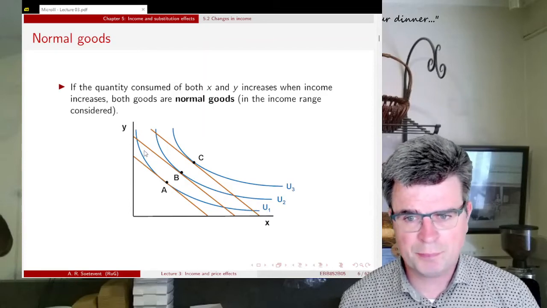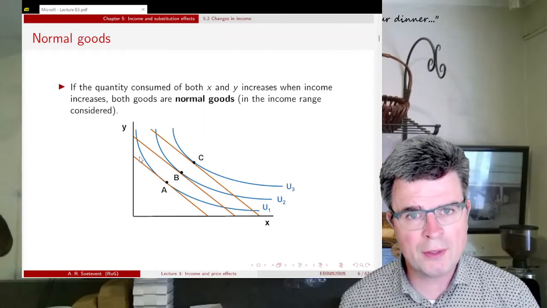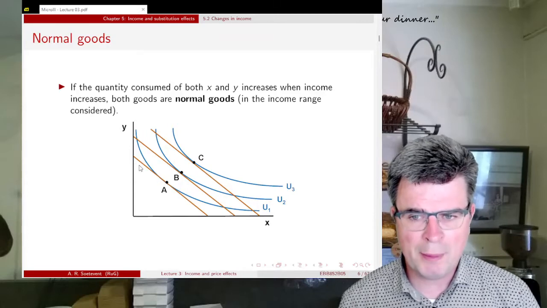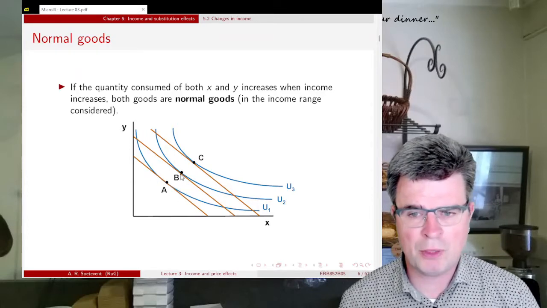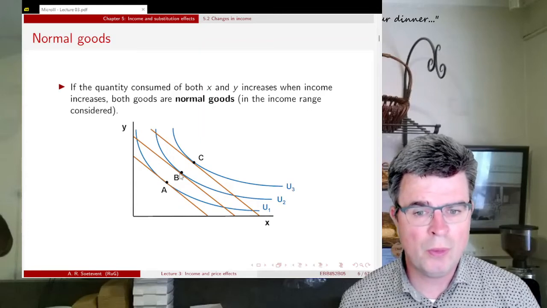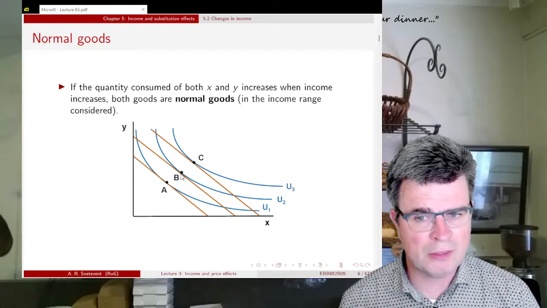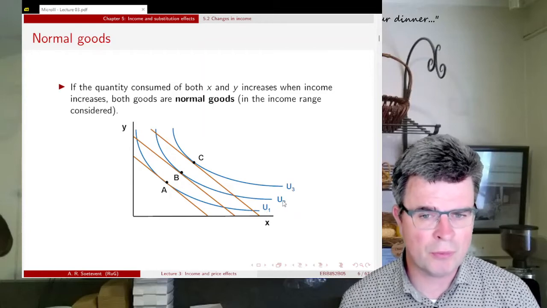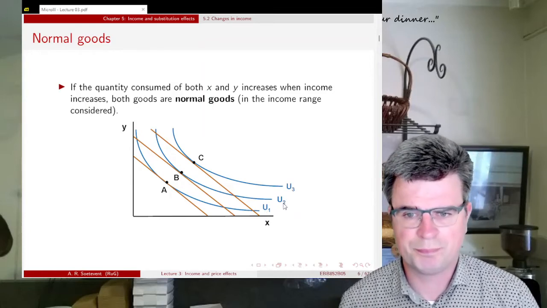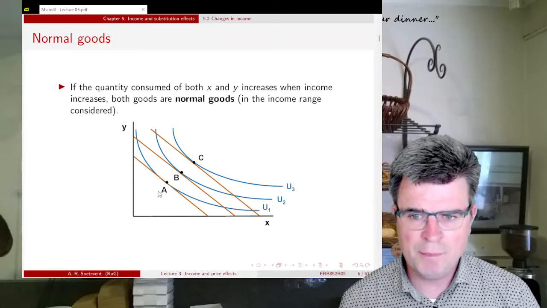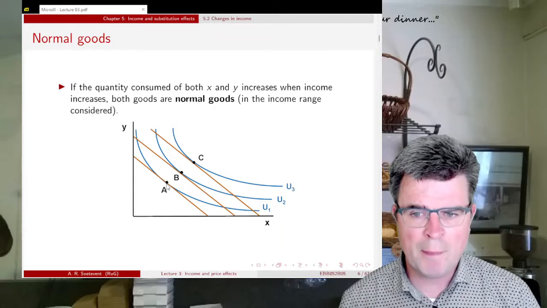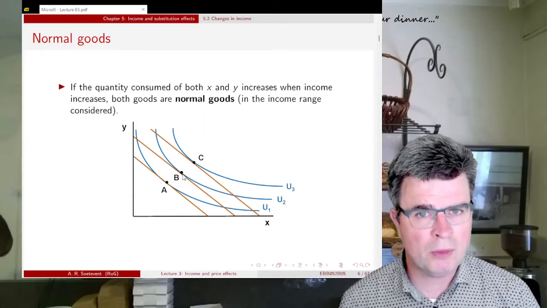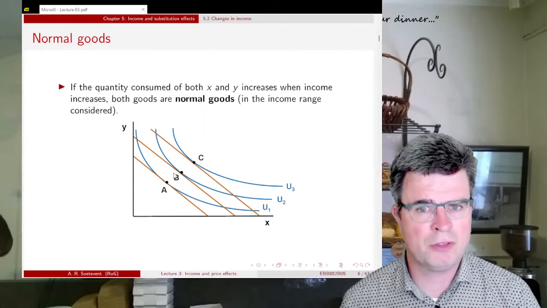When income increases, the budget set widens. The slope of the budget line doesn't change because prices are unaffected. So we get a parallel shift of the budget line outward from the origin, and the individual's new optimal consumption bundle is at point B. And at point B, his utility level is higher than before because he can now reach the higher indifference curve U2. And as you can see, in this situation both goods are normal because if we compare points A and B, at point B he consumes more units of X and more units of Y.